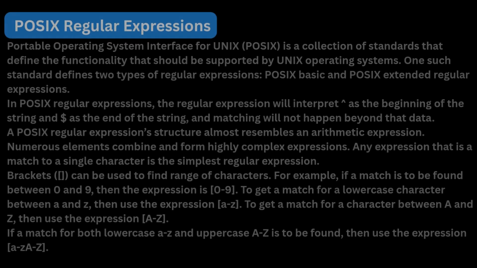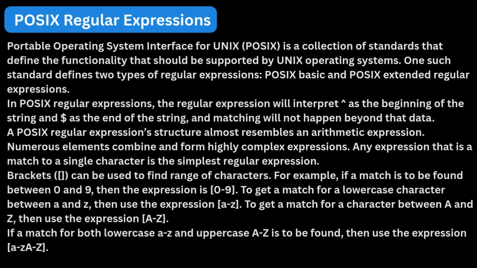Now let's take a closer look at the first type, POSIX regular expressions. POSIX stands for Portable Operating System Interface for Unix. It is a collection of standards that define how software should behave on Unix-based systems. Among these standards, POSIX also defines how regular expressions should be written and interpreted. In PHP, POSIX regular expressions follow this same structure and logic. There are actually two types of POSIX expressions, basic and extended. Both work on similar principles but differ slightly in their syntax and features.